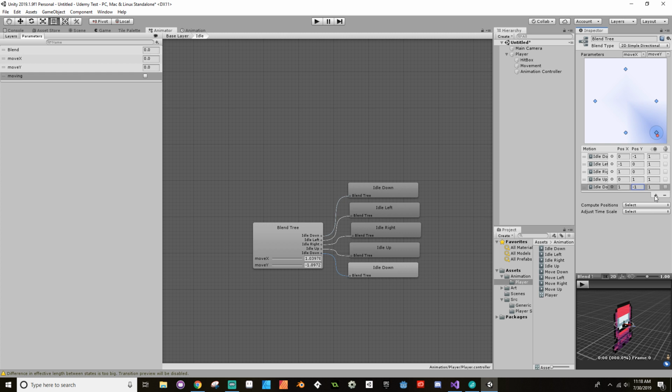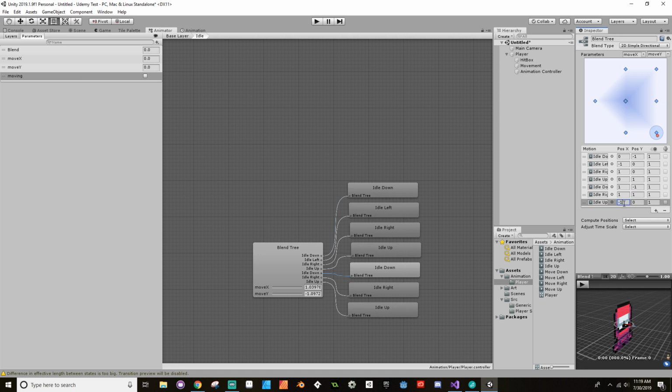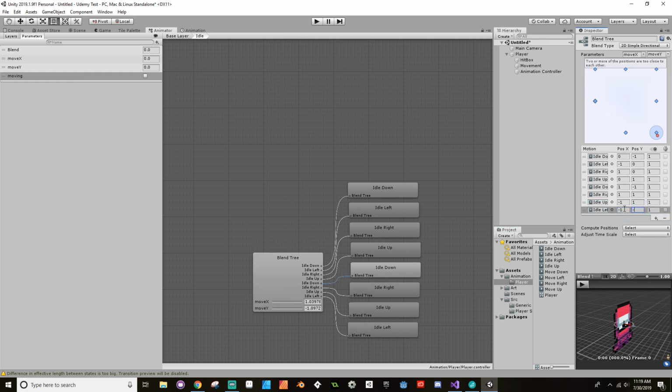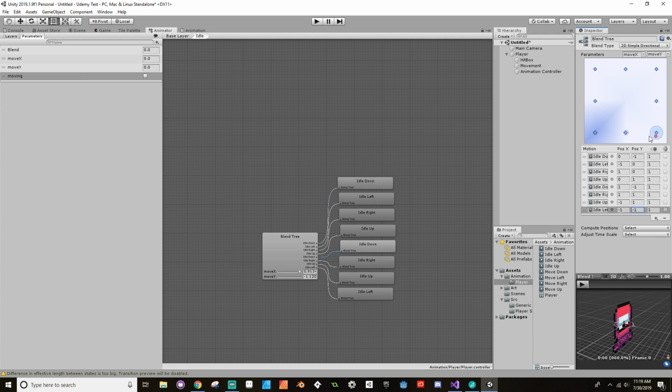And right is going to be when it's at 1, 1. And up is going to be when it's at -1, 1. And last one, left, is going to be when it's at -1, -1. Cool. Now, if I move this around, you can see down here, let's put it in 2D, where our little duder should be.